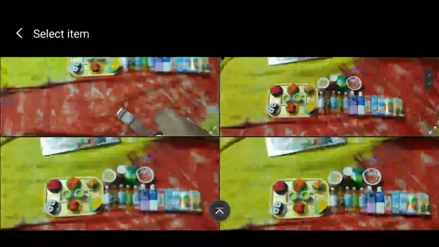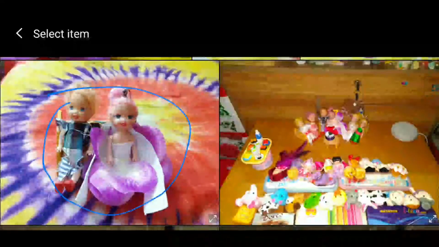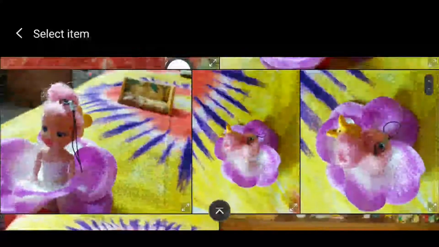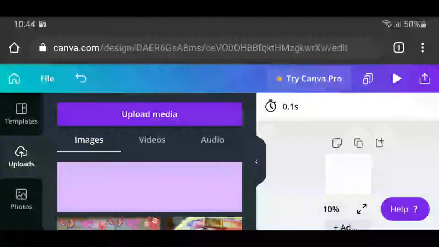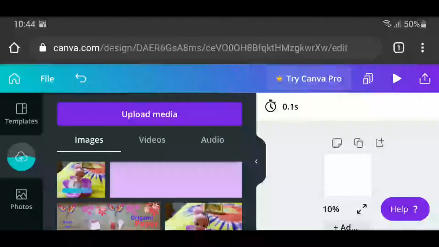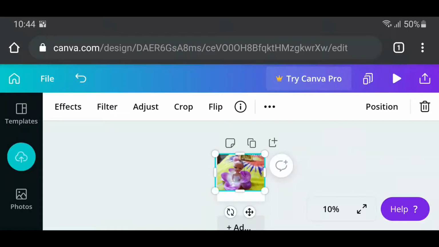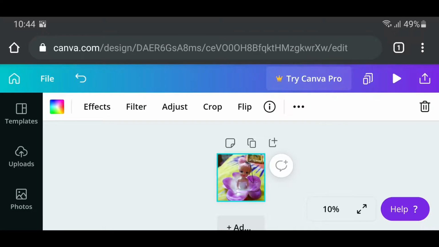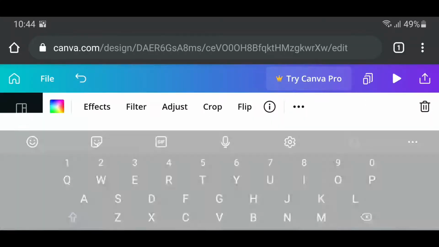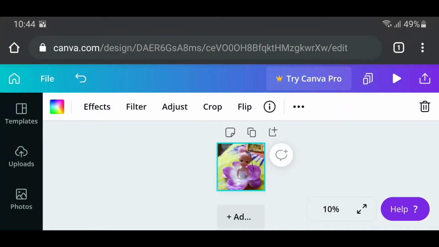This is my doll album, and from here I'll be choosing a doll photo. This is the wedding picture of Liam and Rihanna. I'll be using this photo as a profile picture, because this is my channel, which is all about dolls. Let's click on the photo, and then put it on the size, like this. Alrighty, it's done. Let's adjust it. This is how it'll look when we adjust it.